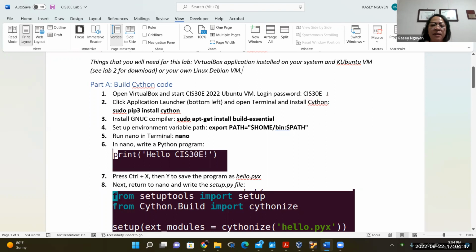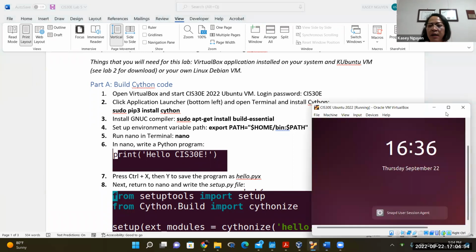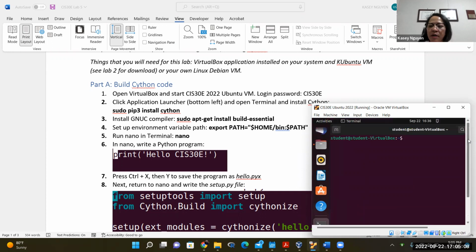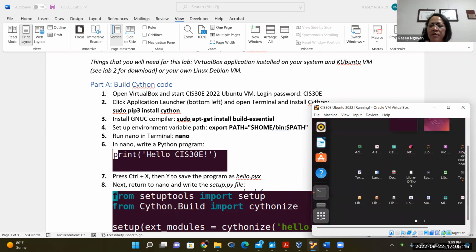So I re-uploaded the document as we changed the password on the virtual machine. So if you have your virtual machine ready, you can log into it. So let me log in right here. And let me go ahead and clear. So you are going to click on the All Apps, which is these little dots right here. And then you're going to open up your terminal. Okay, so look for the terminal. You can also search for it.